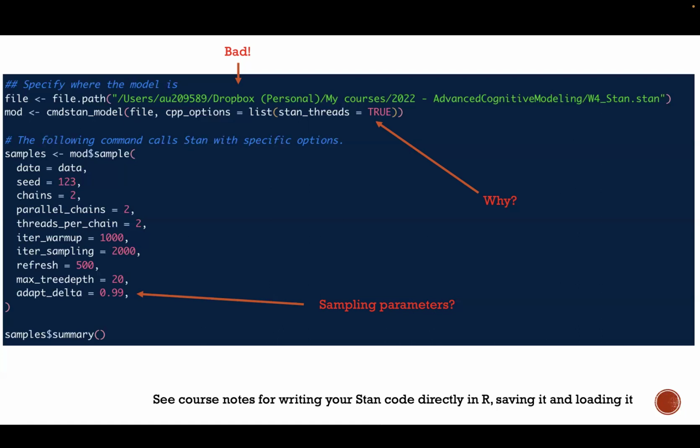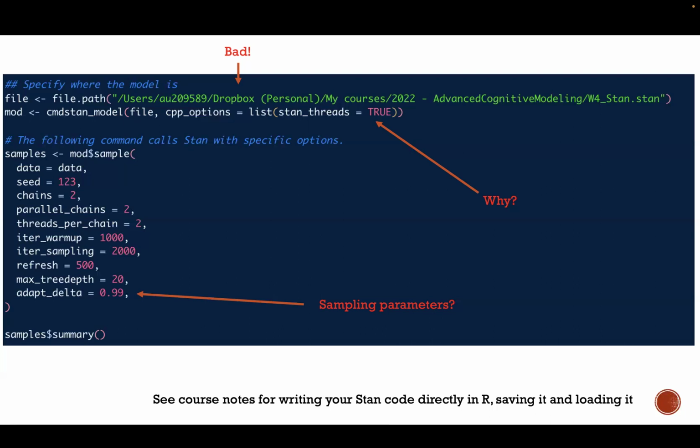Then parallel chains says, should these chains run one after the other? That is, we first do our first exploration, and when it's done, we restart. Or should they be run on 2 separate CPUs? And here I say, please run it on 2 separate CPUs, so I don't need to wait twice as long. Threads per chain is the placeholder for that, right? How many times should these be split? So each chain can be split across multiple cores. Now I wrote 2, but that actually should be deleted because it's not making a difference now.